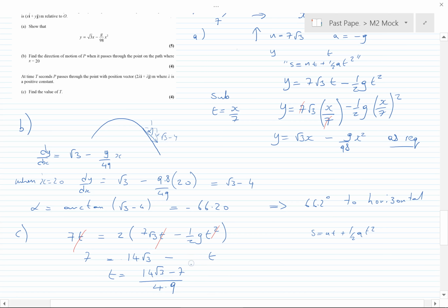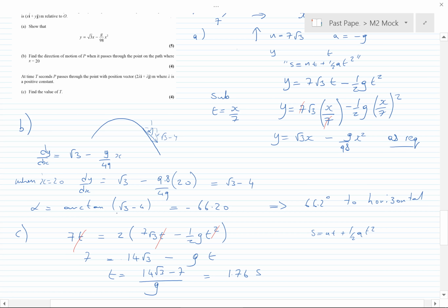Right, there's a mistake there. Let's leave the g there, because it's 2 times the half there, so it's equal to, that's the exact answer, with g, and that works out to be 1.76 seconds. So that's using the fact that the x value and the y value are in the ratio 2 to 1. So if we double the y displacement, we get the x displacement, and hence the 2 there. Okay, so there we go, that's question 6.